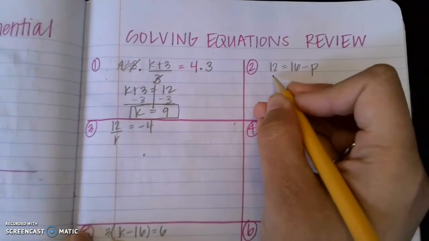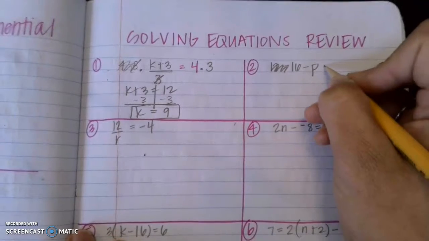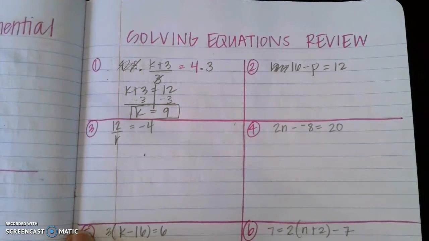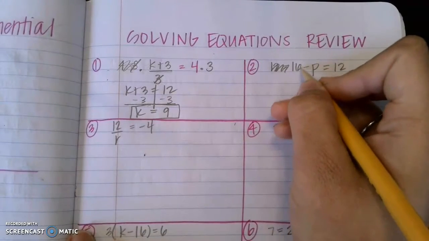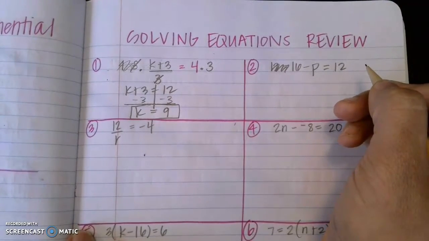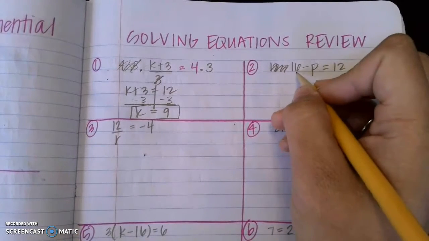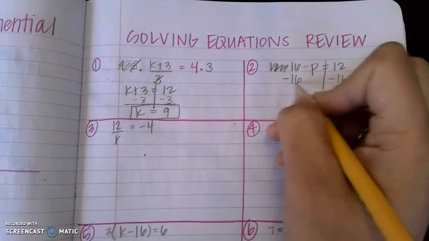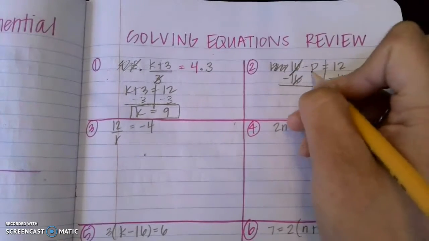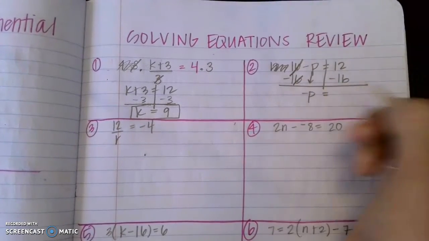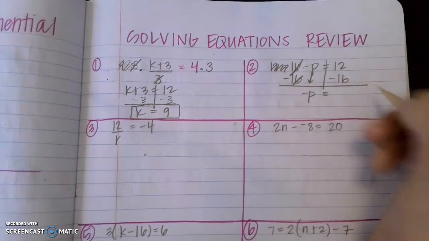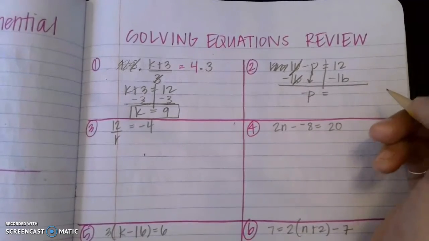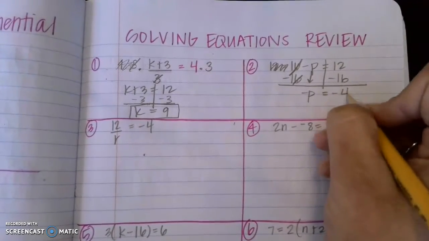Same thing right here. If the 12 is on the left side, and you're more comfortable, I can just rewrite it on the right. It doesn't matter. Now this one was a little bit trickier because here we've got a positive 16. You add or subtract first, and then you multiply or divide or change your signs. This is a positive 16, and the inverse that will undo that is subtracting 16 from both sides. Be sure that you take the negative down with the p. 12 minus 16. Do not do this in your head if you're not very good with the signs and subtracting integers. 12 minus 16 is going to give you negative 4.